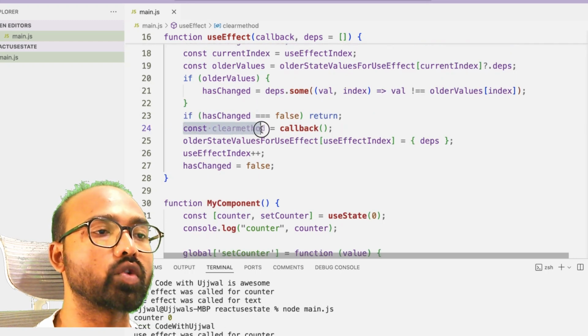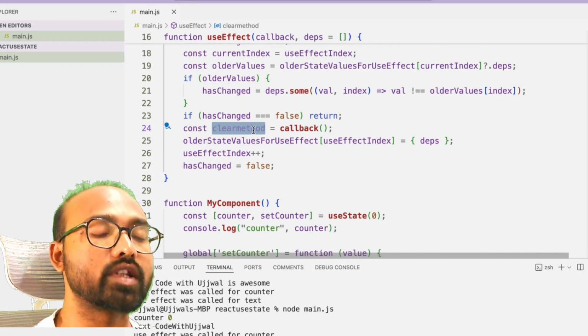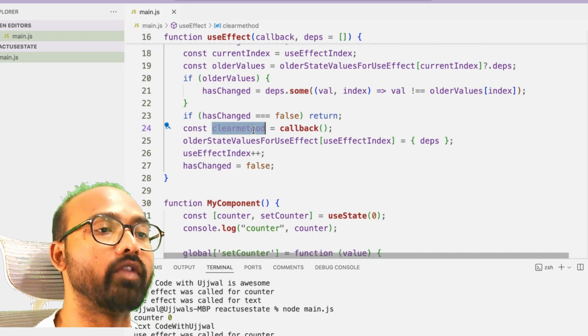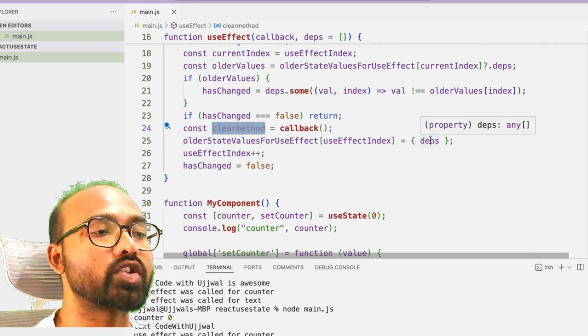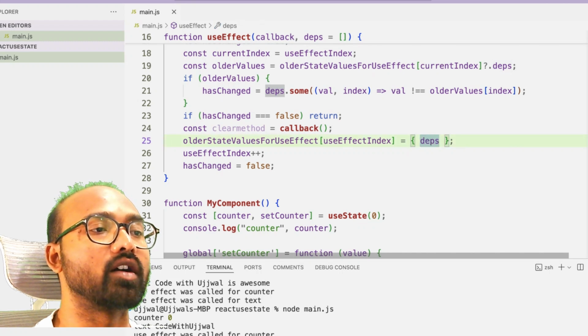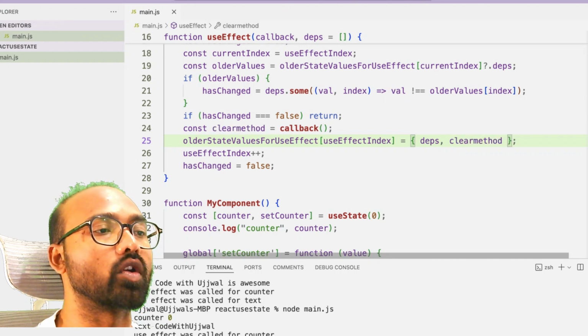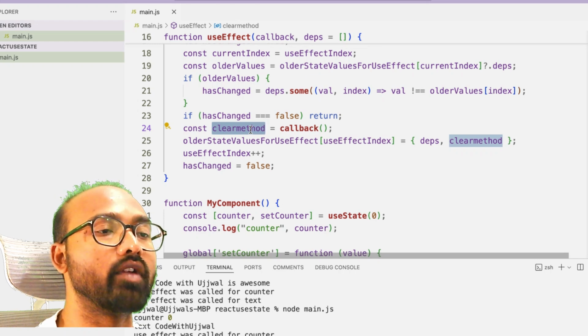Okay, we have already stored the result in a variable called clearMethod. Now whenever the state changes, we need to execute this clearMethod, right? Which means we need to store this value somewhere. We are already storing the dependency value here, inside the array, so we'll just store the value here also inside the object. Since it's an object, we can store this without changing much code, right? Now whenever there is a dependency change and a clear method is found, we need to execute it.